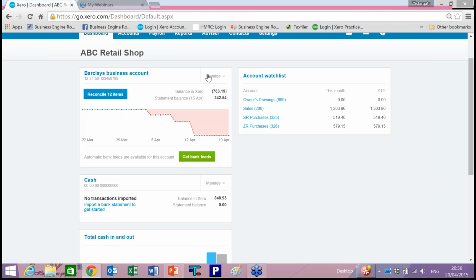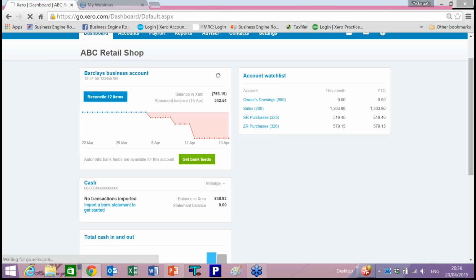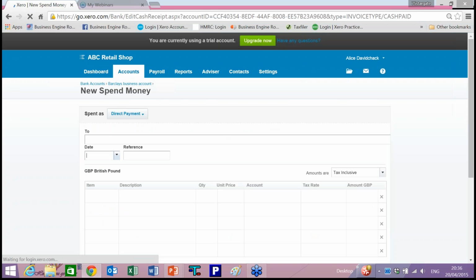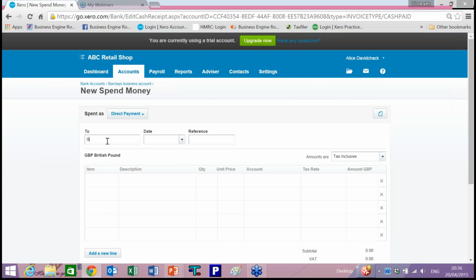So to record, for example, a personal mortgage that's paid out of a business account, we'll go to spend money, and let's say it's Santander that we pay a mortgage to. It is a mortgage on your own house, so it's not a business expense. Again, I'm making updates as I go along, but obviously you'll have your actual transactions in front of you. Personal mortgage.